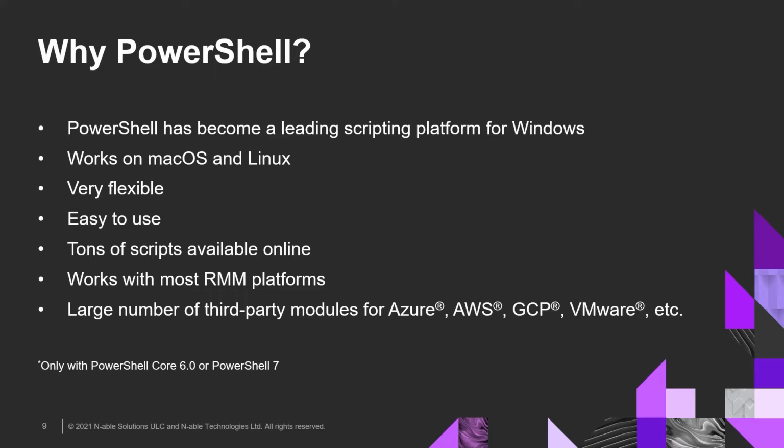And there's also, finally, a ton of third-party modules. We'll cover the modules towards the end a little bit, just to give you guys an overview. But there's a lot of modules for Azure, AWS, Google, things like that. VMware, yeah, there's a ton. They're built by third-party companies, third-party people, whatever. You can use them without having to recreate all the functions. You just use them, which makes it super nice.